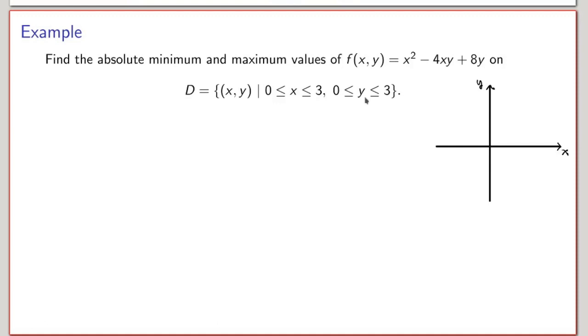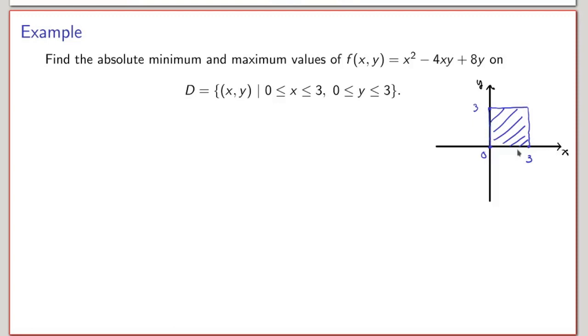So the first step is to make sure that the set is bounded and closed so that we can use the extreme value theorem. So here I'm taking all the points with x between 0 and 3 and y between 0 and 3. So the set D is a square here, so it's all the points within the square but also including the boundary, because I'm taking the inequalities to be less or equal than and greater or equal than. So that is a closed set because it includes its boundary, and it's also bounded because it has finite size, so it can be contained within a disk.